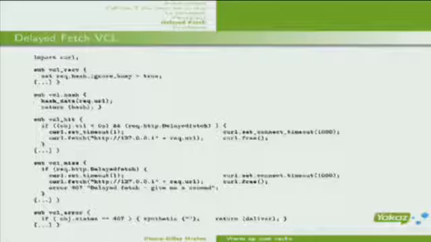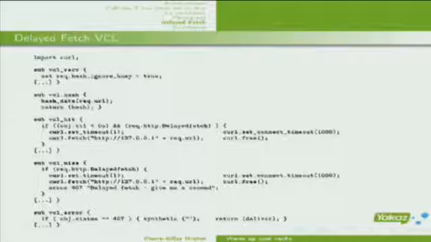So we don't wait for the result. We know that those results will take more than 100 milliseconds for the backend to serve. So this is a miss, but the next one will be a hit, because they won't have the delayed fetch header.